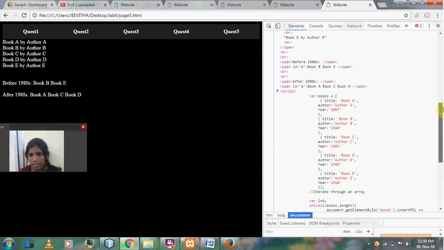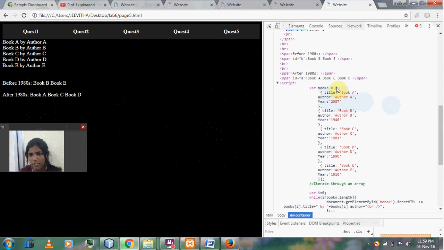And in my script, I have kept books, where title is equal to book A, author, and 2007, and all the values are assigned here.